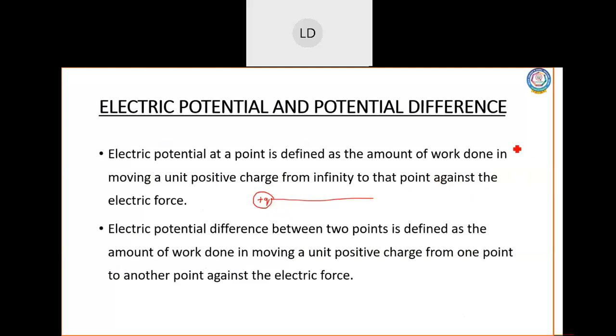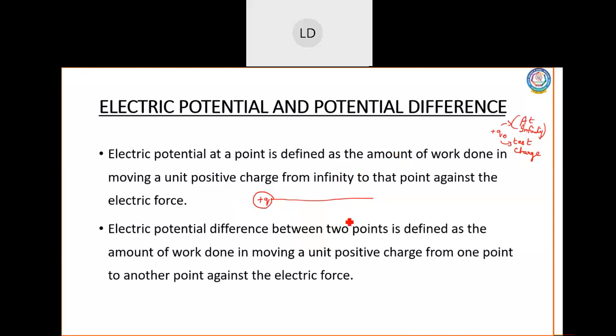Now I am going to take a test charge. Now the test charge is plus Q naught. What is this charge called? This is called a test charge. Try to follow the content very clearly, children. Now this test charge is at infinity. So where is the test charge held? The test charge is held at infinity, that is, at a very far distance from this positive charge, right?